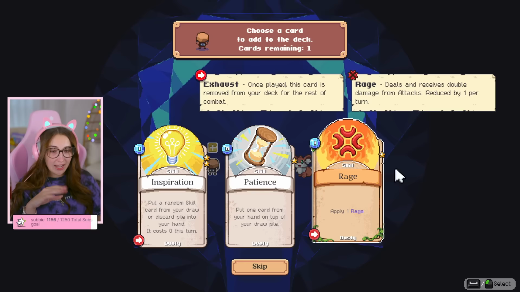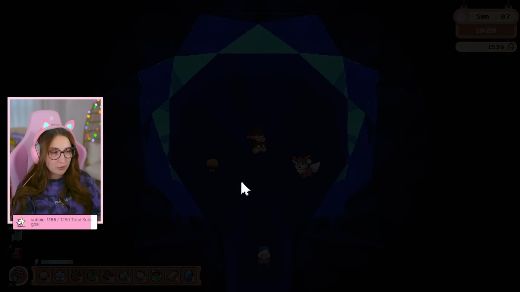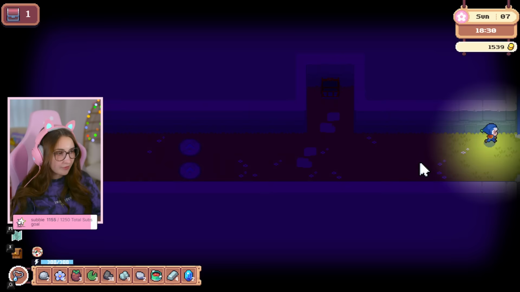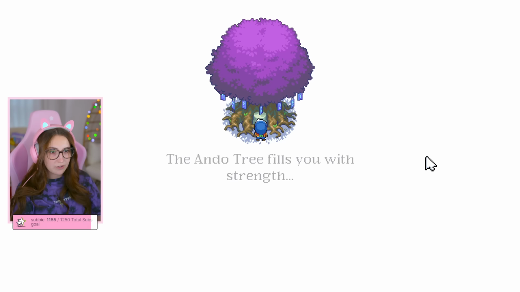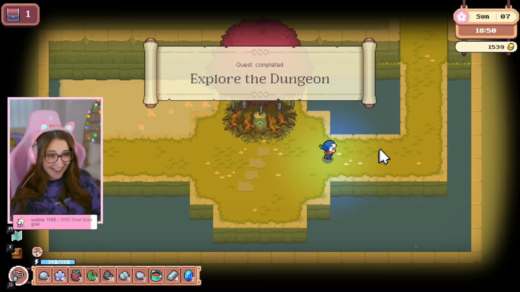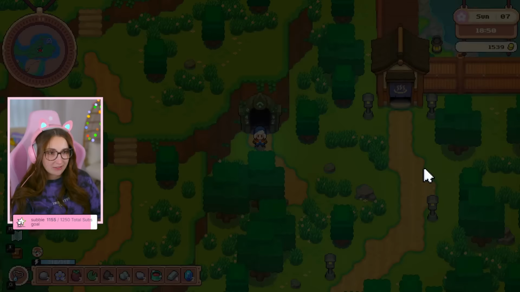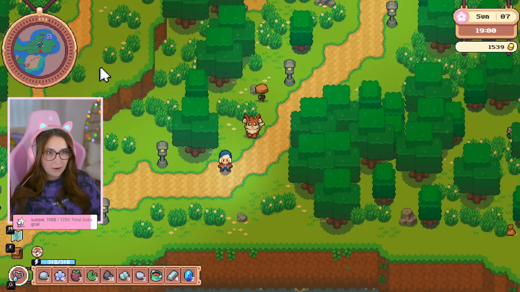Okay. Oh, wait, here's another one. I like the rage. Nice. Look at my little dream team. You guys are doing so good. I'm so proud. Gorgeous. The endo tree fills you with strength. Your stamina is permanently increased! Let's go, dude! Might want to heal Dusty. Oh, is Dusty still messed up? Oh, we're good, we're out. Dang! That was cool.